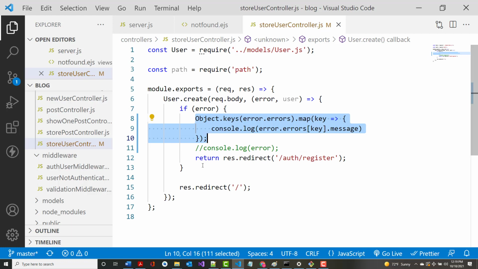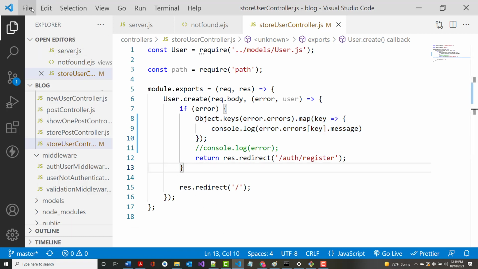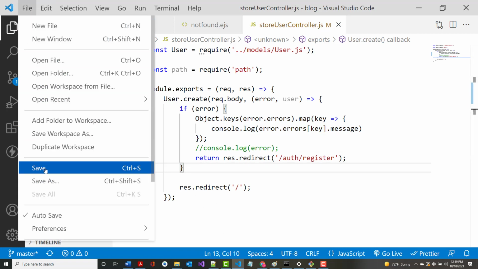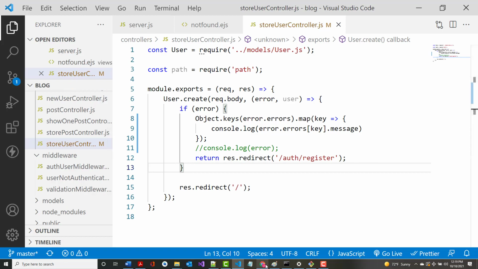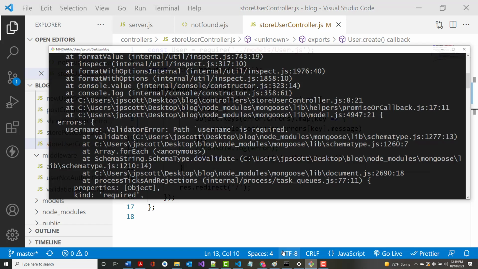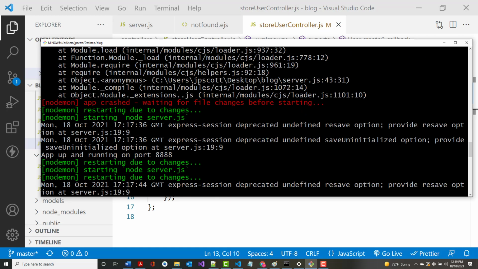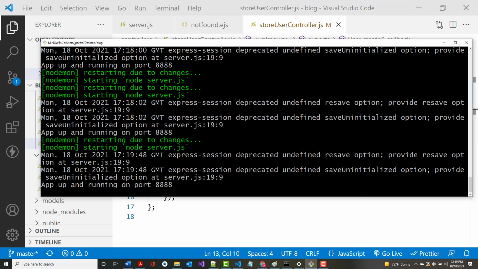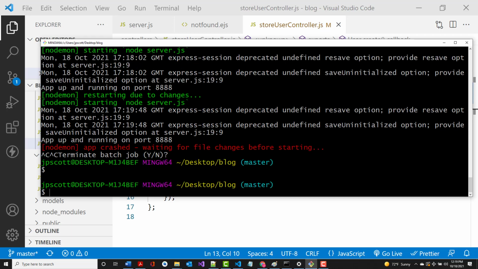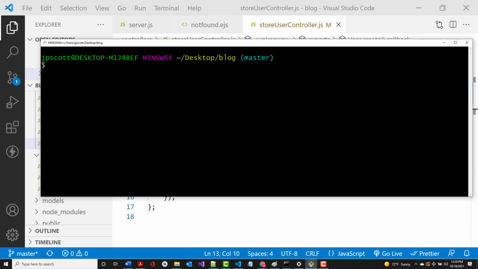So I want to see if this worked or if I broke something with the luck that I've been having. So I'm going to save this. All right. And you already saw those errors that are in here. So what I'm going to do, it started up again, but I'm going to stop it and start it. You don't have to do that, but I just would like to have a blank slate here, so to speak.